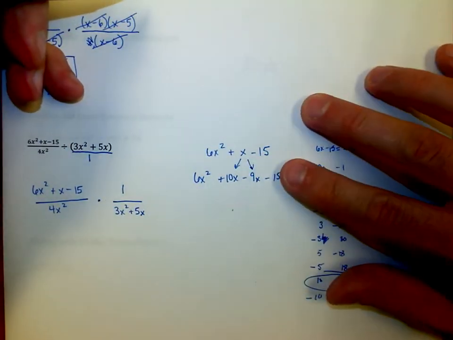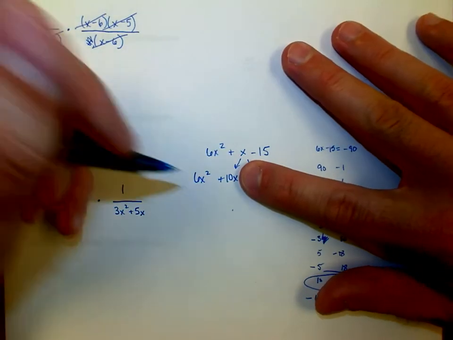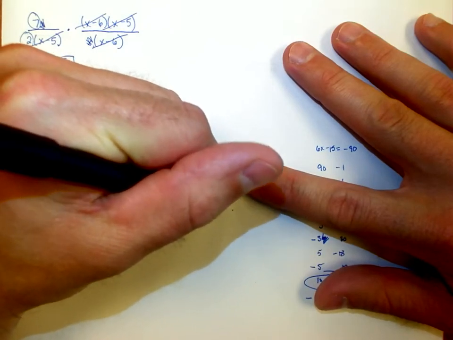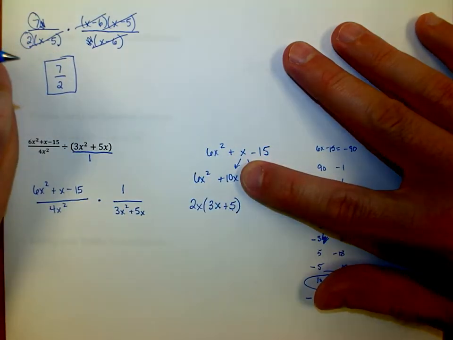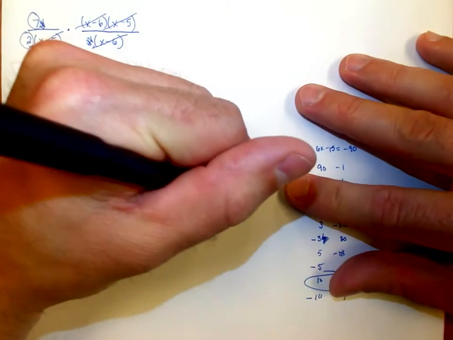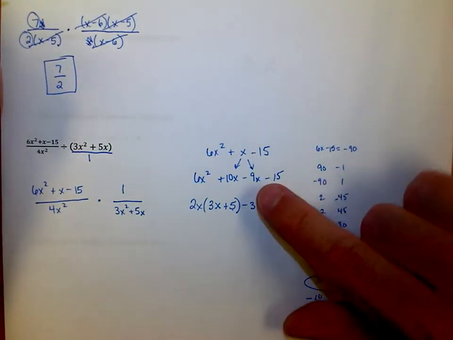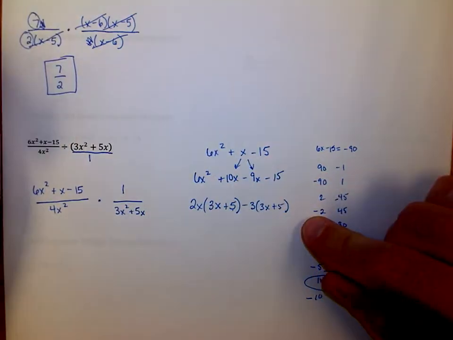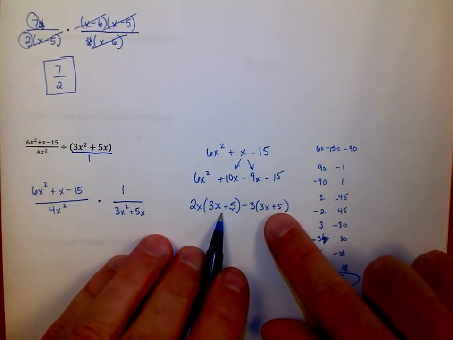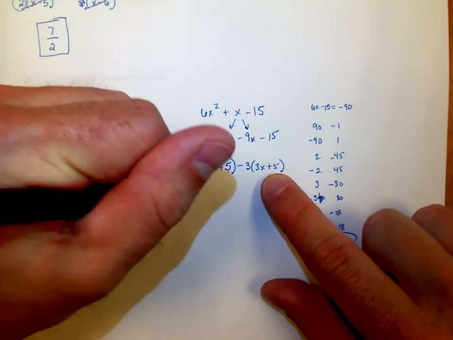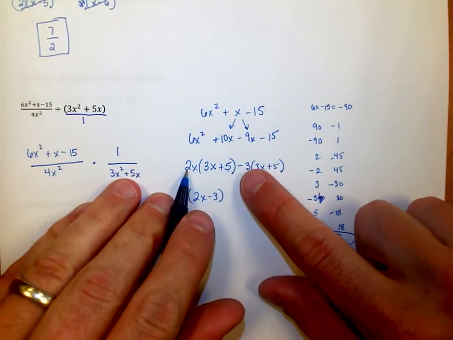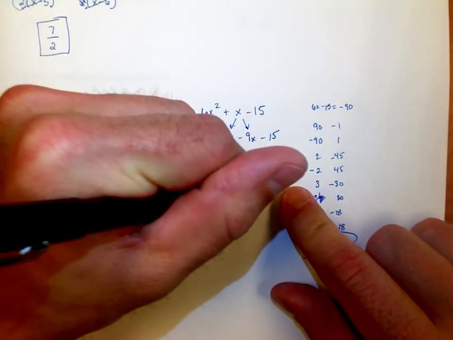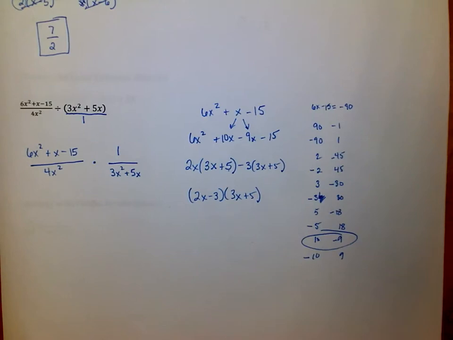Now I go through and I do factoring by grouping. Look at the first two. What do they have in common? Well, I could pull a 2x out of the first two. That leaves me with 3x plus 5. And then out of the last two, it looks like I have a negative 3 in common. If I pull out a negative 3 out of these two, I'm left with 3x plus 5. That's very convenient. Since I have the same thing inside the parentheses both times, this regroups to 2x minus 3. The things outside the parentheses get a pair, and then 3x plus 5 is the other pair of parentheses. So that was the tough part of this problem.